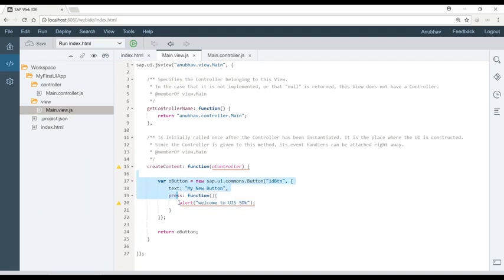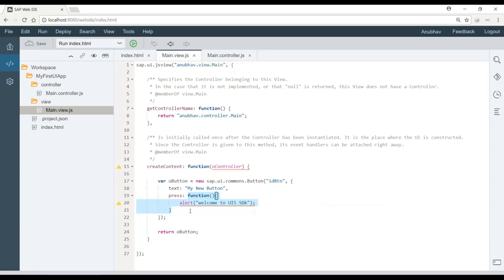Because if you are using a JavaScript view, there is a chance that a developer would end up putting some functionality in the view itself. Because it's JavaScript, anybody can write JavaScript code here, which would then violate model view controller architecture. That's the reason SAP doesn't promote using JavaScript views in their examples or in their standard applications as well, because a developer using a JavaScript view would end up writing code inside the view.